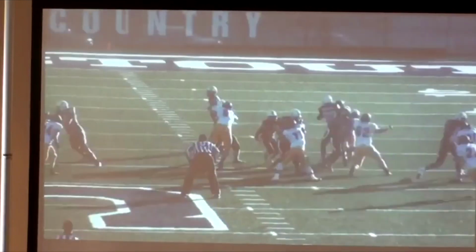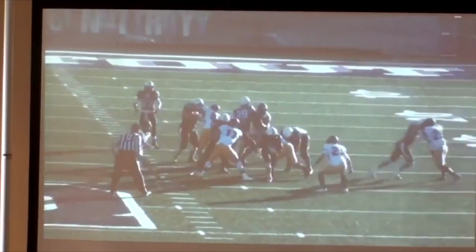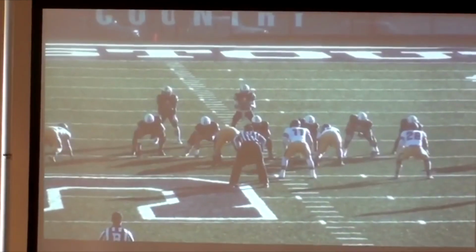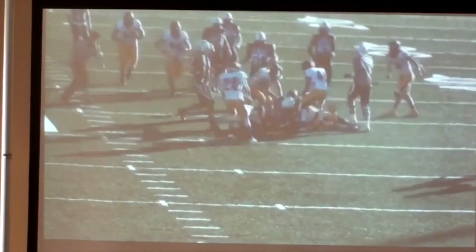We want him to strike through his chest, use his hands, be able to control him, and drive him out of there to create a bigger hole for us. But he does a decent enough job. He soaks him up. He does a decent job with his feet, keeping him base the whole time. I'd just like to see him be a little bit more aggressive, a little bit more physical at the point of attack with his hands.